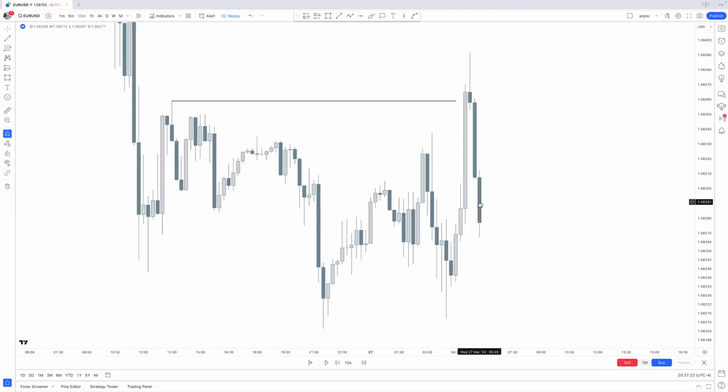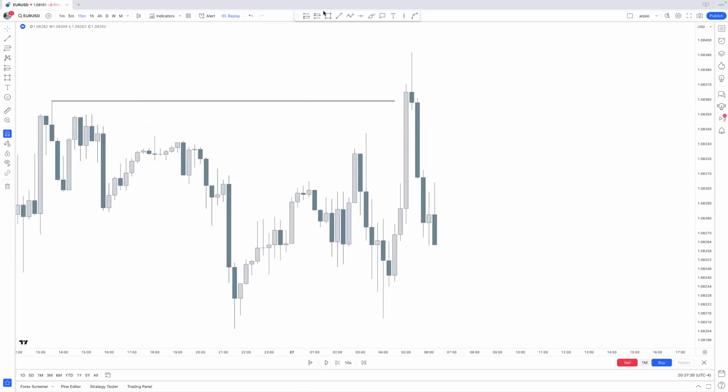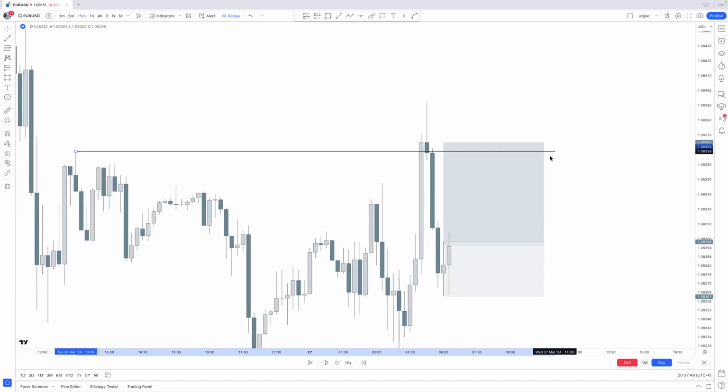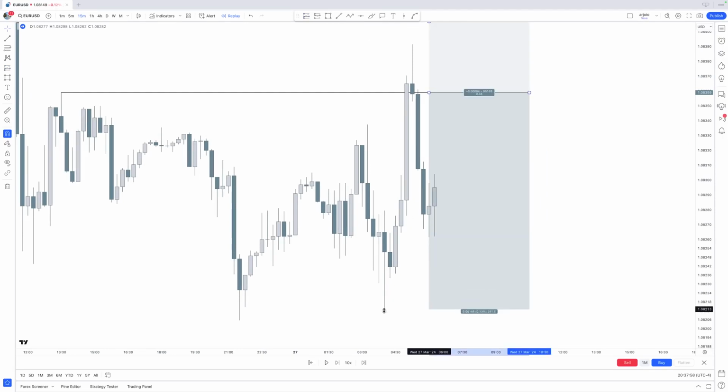And once we have that sharp turn, we are not offering fair value. We are aggressively trapping those traders right there. This is exactly when we can look to trade off of even that first fair value gap already, covering the bodies right there. And you can get even more specific with your stop loss right now because it all connects together. Where if we are trapping those traders right there above that line, then what should we do? We should not release those traders until we reach that opposing liquidity right there. Meaning we should not trade above that line right there. And if we do, then we might actually want to continue higher instead.